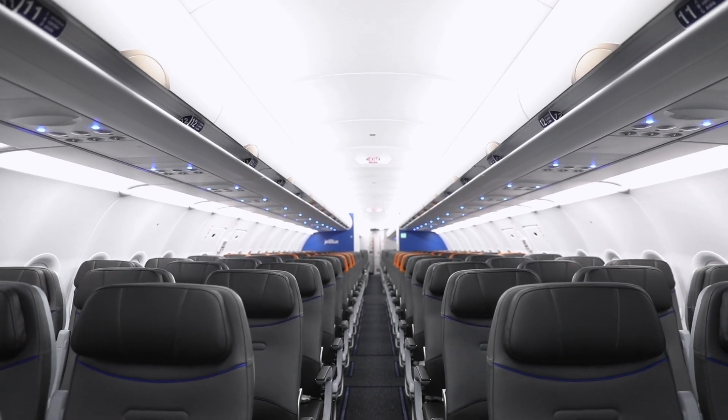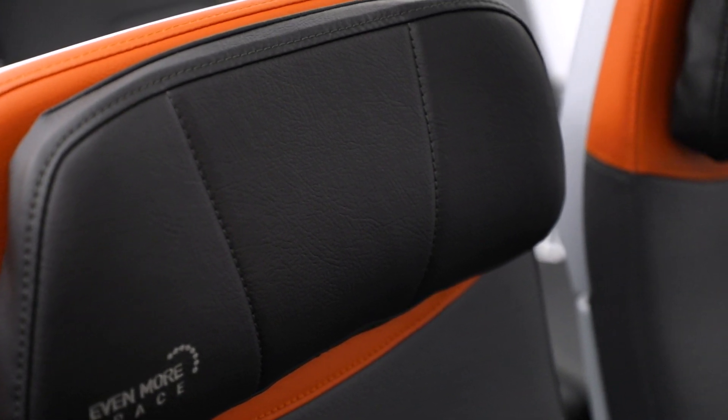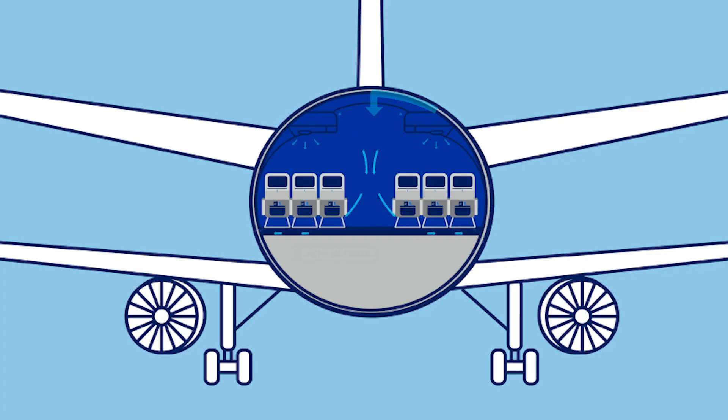Every aircraft cabin is a controlled environment, and in conjunction with medical professionals and aircraft engineers, we've made the aircraft cabin a very safe place to be. Each JetBlue airplane is equipped with the same HEPA filters used in hospital operating rooms. These capture over 99.9% of all the particles in the air, including the coronavirus. We refresh the cabin air every three minutes, pulling in air from the outside of the airplane. Cabin air flows primarily from ceiling to floor in a circular pattern and it goes through these HEPA filters. The air does not circulate front to back — it exits through the floor grills near the same seat row where it enters.